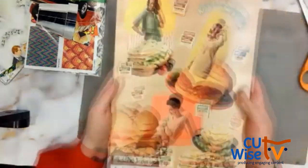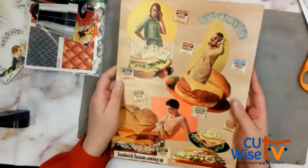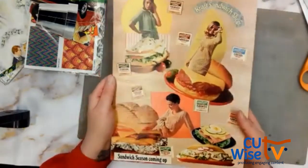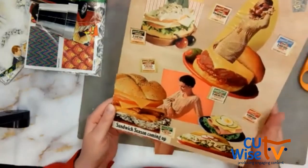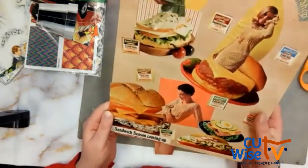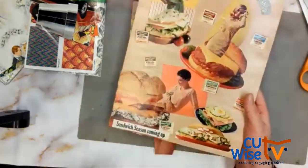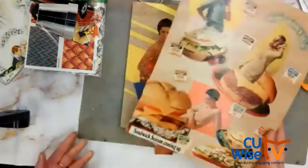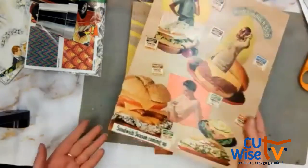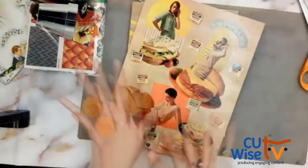And this one I would call a deconstructed ad. I deconstructed an ad that was for Kraft sandwich cheese. P.S. They used to have Monterey Jack, onion and chive slices, sharp cheddar slices, cheese and bacon slices. So these are the good old days of processed cheese, I guess. And I just thought it was fun. It doesn't really mean anything. It's just fun. So that's where I'm starting. This is my style of art.